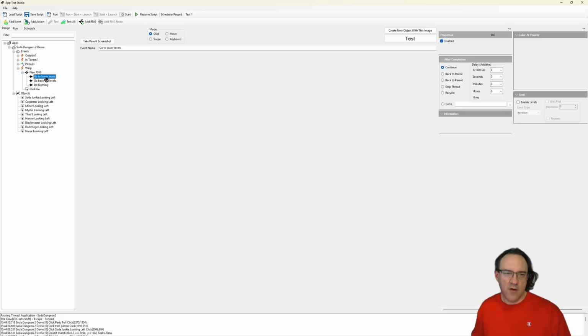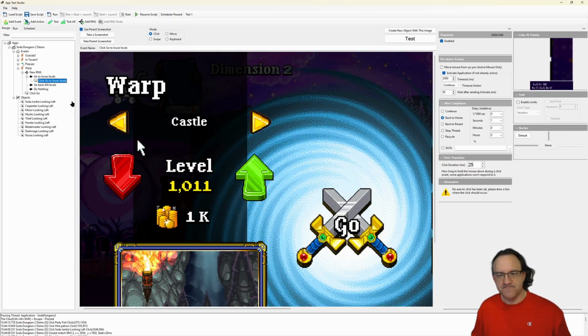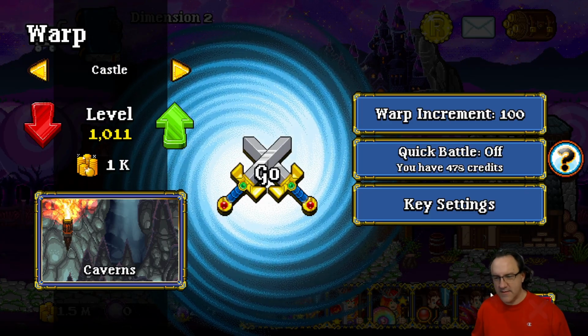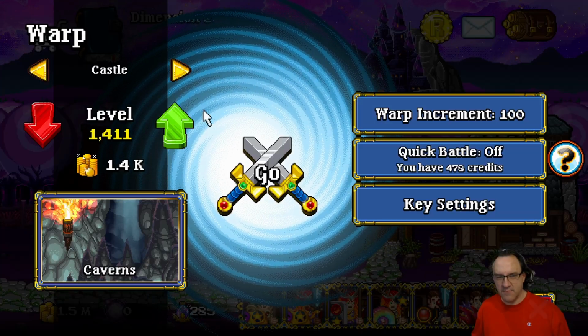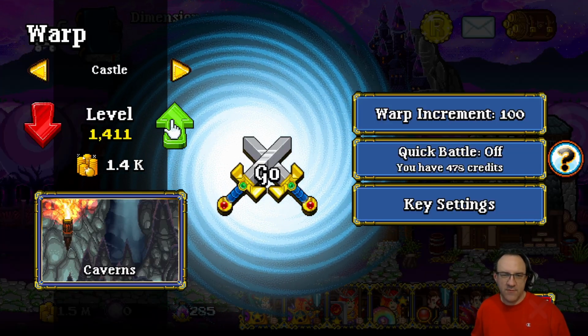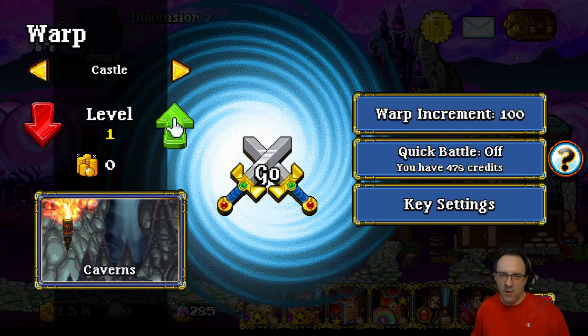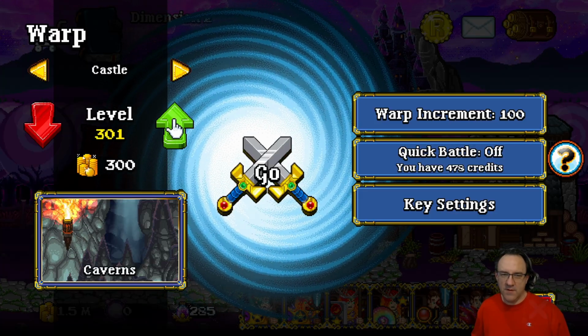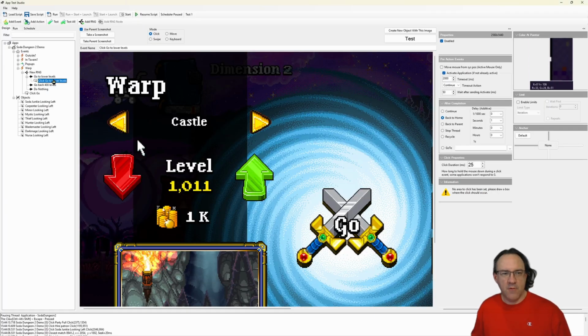To go back to the lower levels, let's add an action. And let's exit out of here and go back into it. So it's reset. To go to the lower levels, we would want to click the up arrow 1, 2, 3, 4 times. So we want to click 4 times.